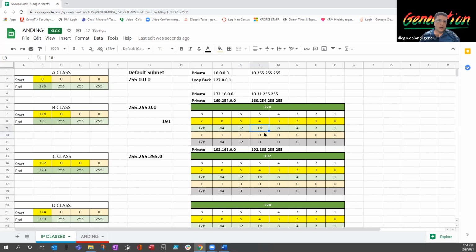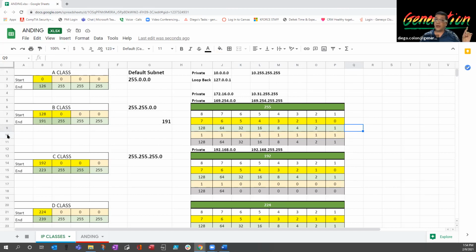After 224, it goes to 240, then 248, then 252, then 254, and after 254, it must go to 255. As you saw, I purposely delayed so you could understand that I had to memorize these numbers. There's no other game except memorizing how the number gets turned on for the subnet.